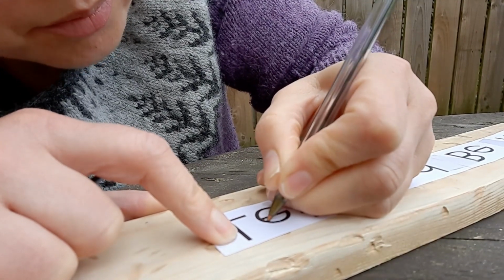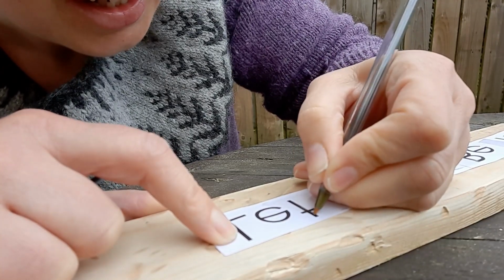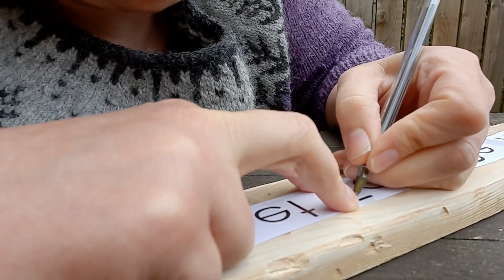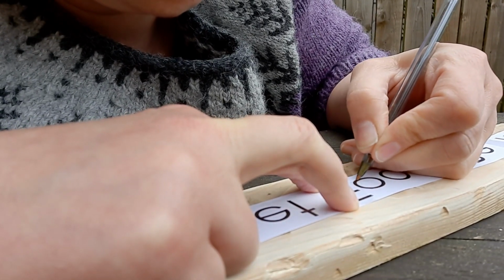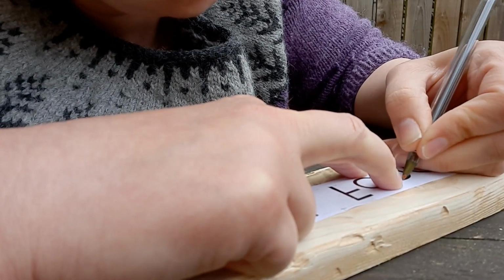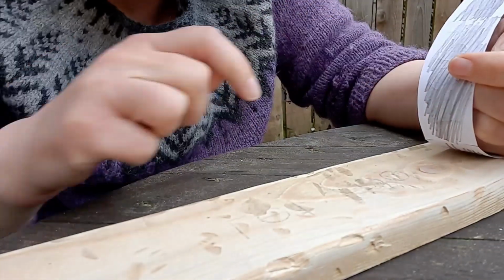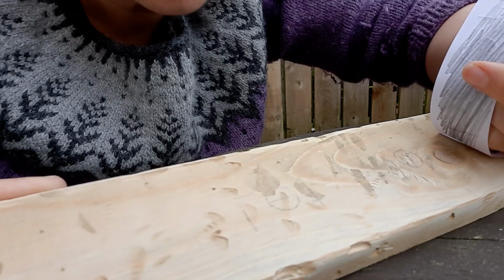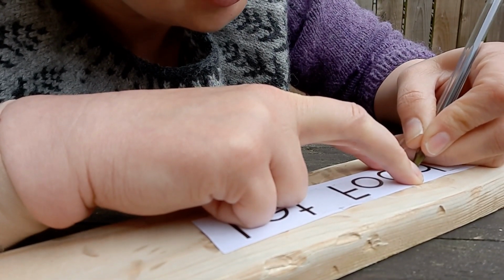I didn't actually need to have the pencil mark to trace my letters on here, because it's just a soft pine, so it's actually, I don't know if you've ever seen it, I can see it. Yep. Actually, yeah, it is marking, and the lead from the pencil is helping it stand out as well.